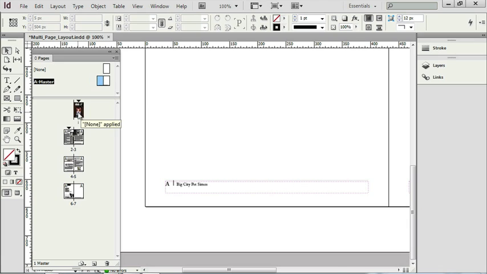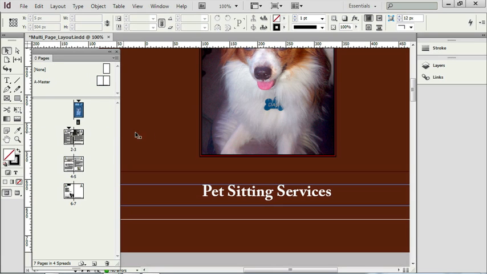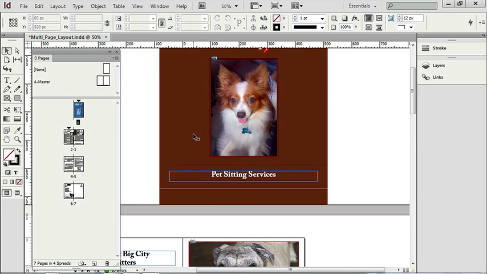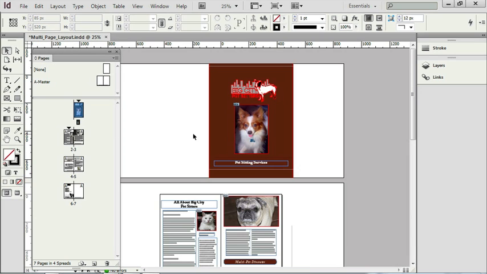Okay, now let's talk about our pages. Let's double click page 1, and we'll do a Control minus to zoom out a little bit, Command minus on the Mac. And you might notice that page 1 here doesn't have a master page applied to it, and that's fine. You'll notice right here in the top of the Pages panel, there's a little thumbnail that represents no master page, and it says none, and that's fine. If you don't want a master page, you'll simply take this icon and drag it and drop it down onto the page you don't want to have a master page applied to it, all right? But for these other guys, they do have a master page, and again, that's what the little A in the top corners represent, is to let you know which master pages are applied to which page.